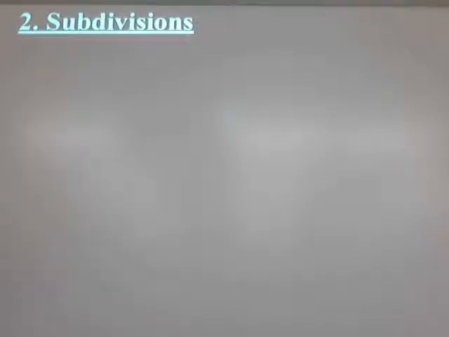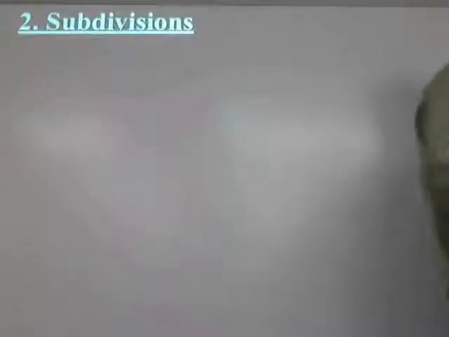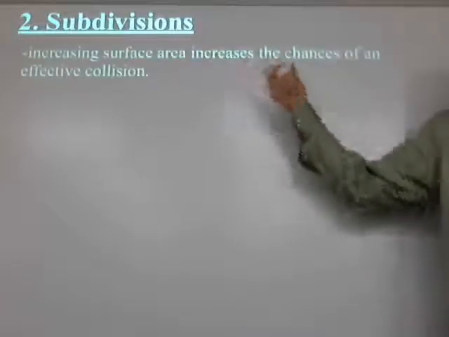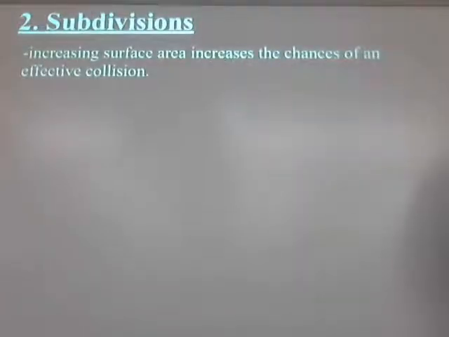I told you there are 4 major factors. These are all of the same one: how I could change the actual nature of the reactants without actually adding energy to them or anything like that. So subdivisions is a good way. And, of course, another way you're used to talking about that is surface area. And watch little sparkles. It's like more surface area.